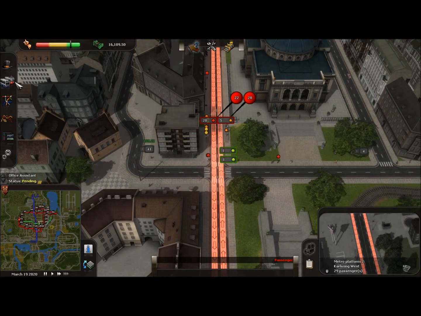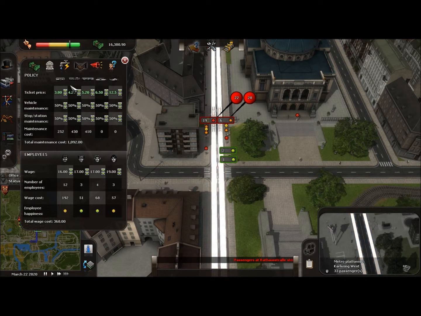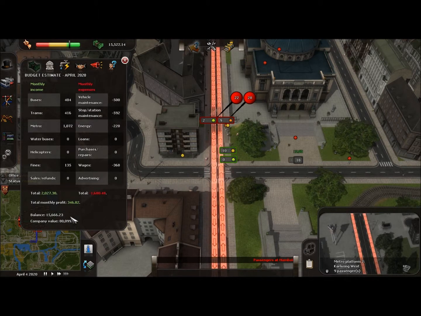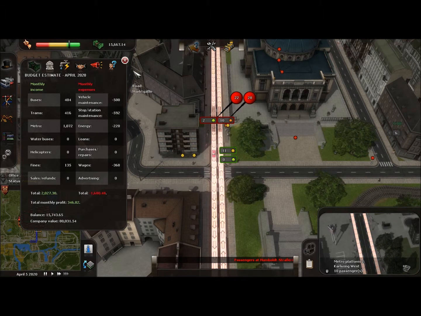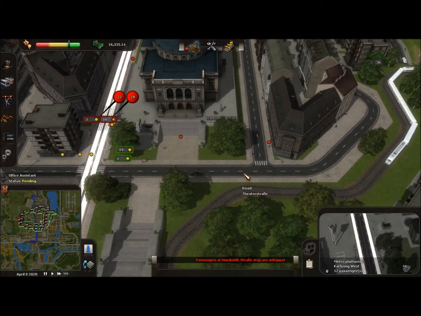Now your prices can make a lot of difference in building a successful company. And just by nudging these prices up to 450, 5, I know it takes it out of the green and it lowers company reputation slightly, 6, I know we haven't got any buses yet, 7, and 15. Just by doing that, our monthly profit's 1,000 more, and we're actually starting to make some money. So yeah, now there's not much else to show you in this game, so that's basically it.